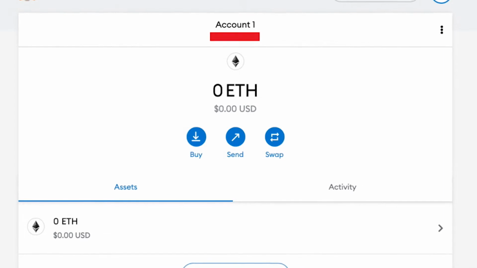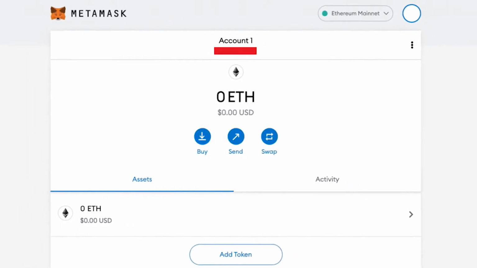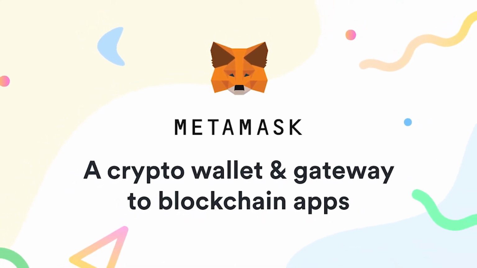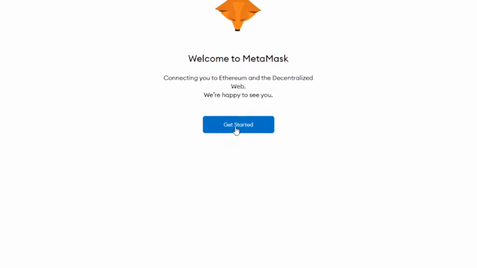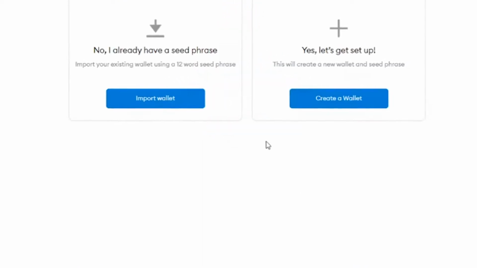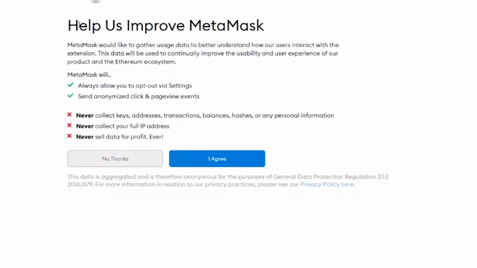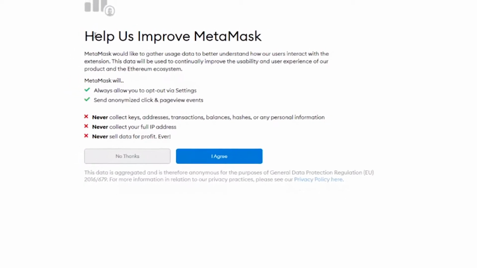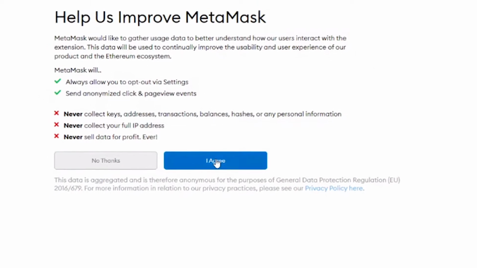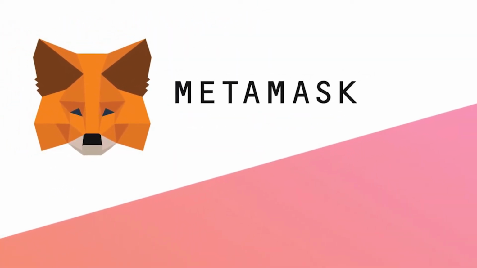After you've installed the Metamask Chrome or Firefox extension, you'll need to figure out how to make your wallet. After you've installed Metamask, you'll get a splash screen that welcomes you to the platform. Find the Get Started button and click it to begin the Metamask wallet creation process. All you have to do is hit the Create a Wallet option that appears after you select Get Started. You'll also notice prompts asking users whether they want to help improve the site. You can go ahead and choose No Thanks or I Agree. Now you can see how simple and flexible it is to set up Metamask.